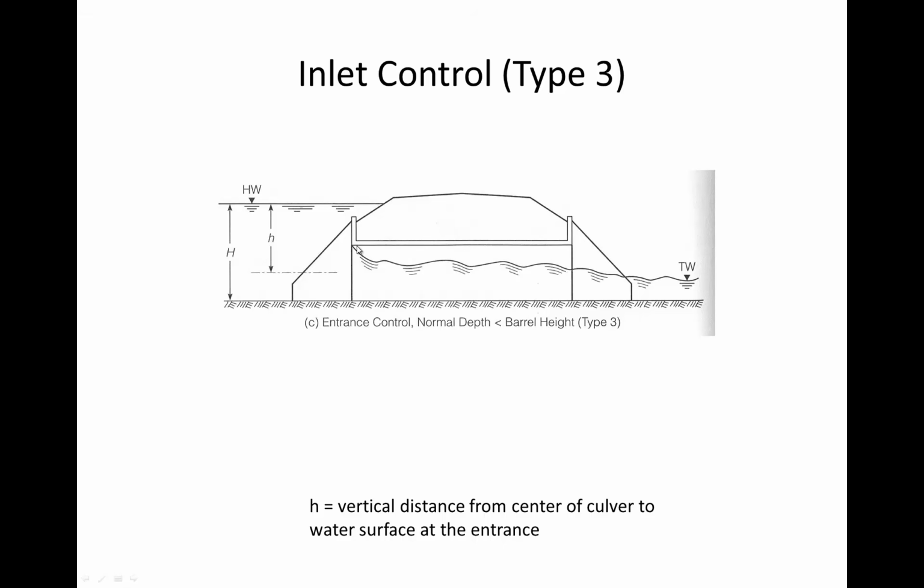Type 3 is when the water isn't flowing all the way up to the top crown of the culvert. So what's limiting how much water can get through the culvert is the orifice. You can see that once the water gets through the opening, the normal depth through the culvert is less than the barrel height. And when that's the case, we calculate the flow capacity of the culvert simply as the flow rate equals an energy loss coefficient times the area times the square root of 2gH. Now here H is the distance from the water surface down to the centroid of the opening of the culvert. So this is the orifice equation.